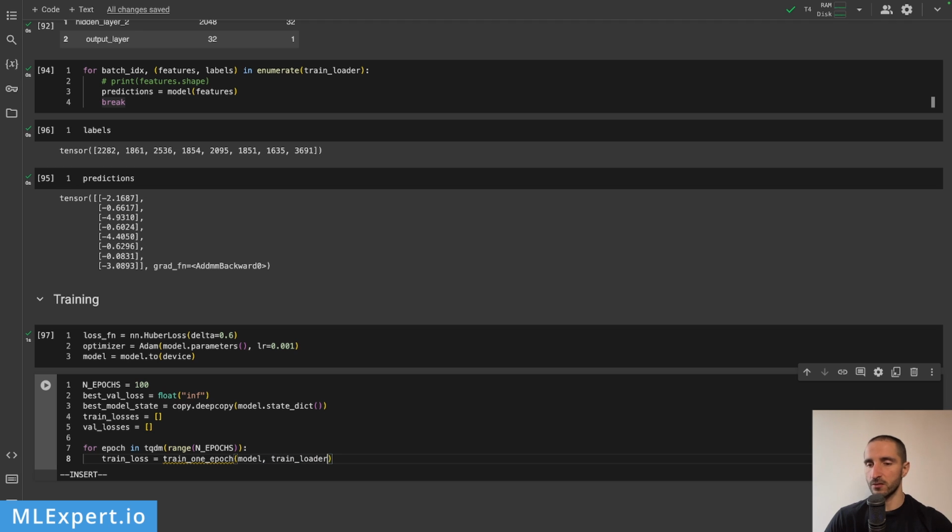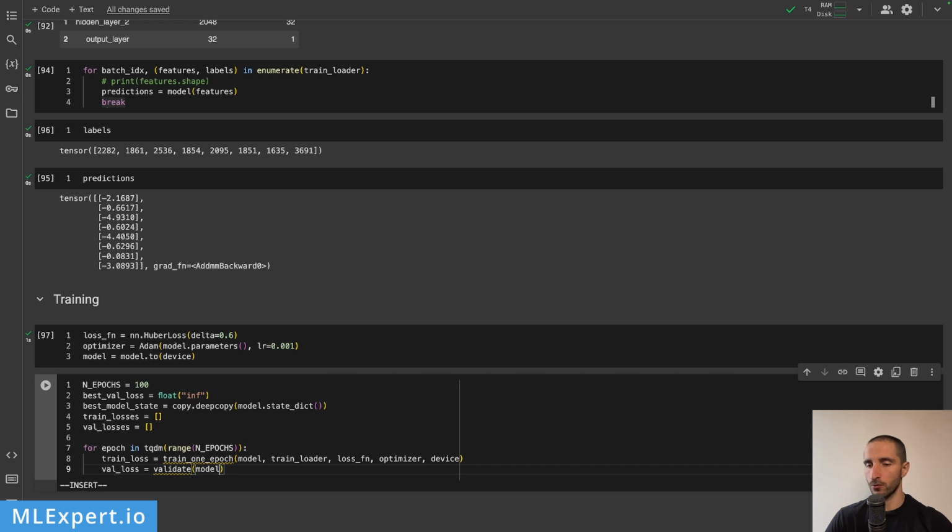I have a typo here. Then I'm going to pass in the train loader, loss function, optimizer, and then device. Then I'm going to get the validation loss, calling the validate function, which again I'm going to write in a minute, with the validation loader, loss function, and then a device.